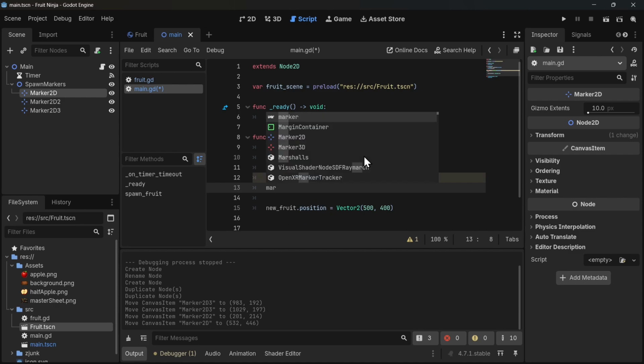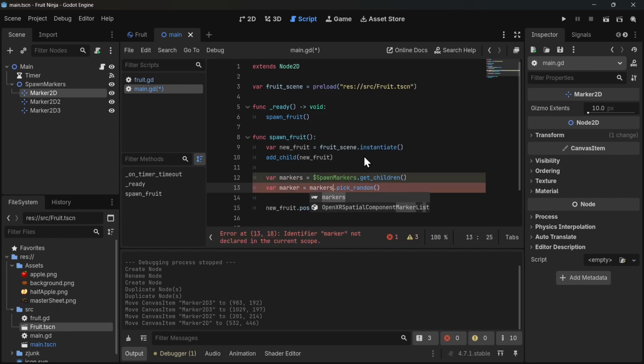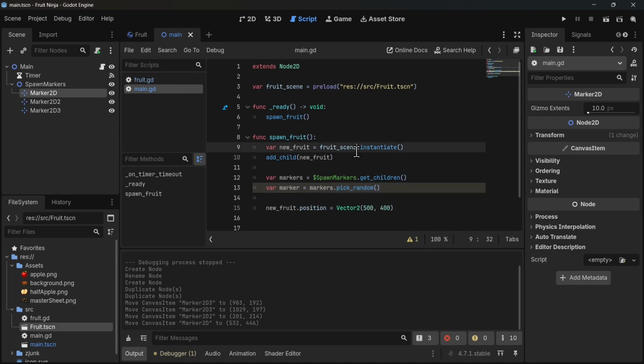Then we can simply write markers.pick_random(). So we got all the markers, we picked one at random, and now we can use the position of this marker as our spawning position.